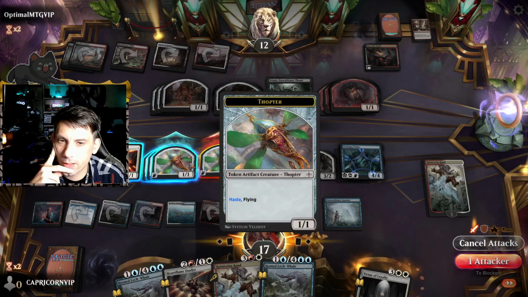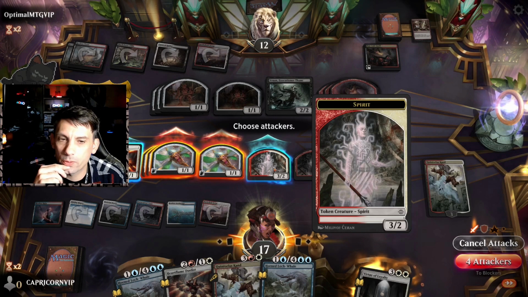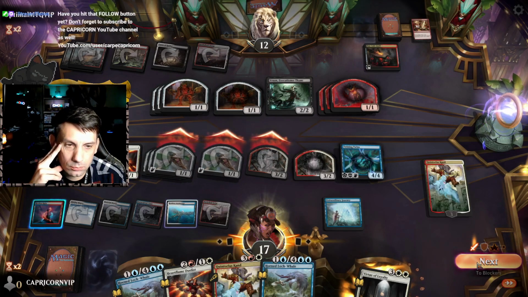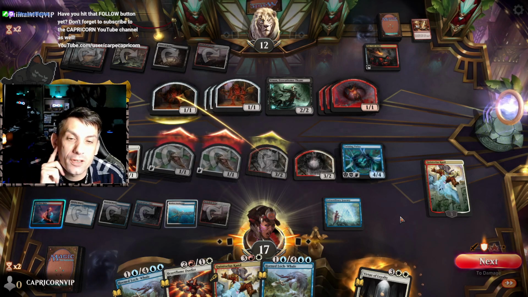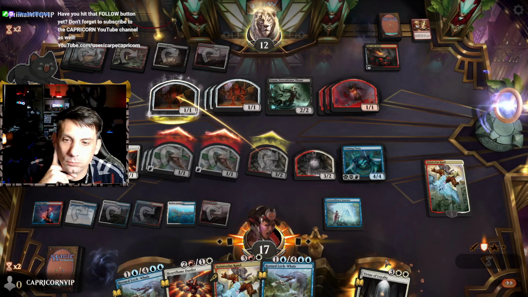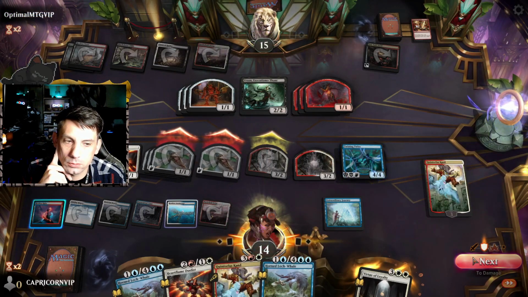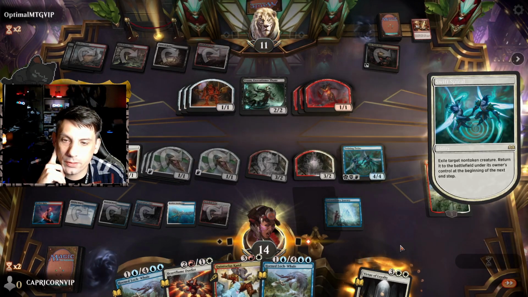Alright, we'll swing with our flyers, 'cause why not? Maybe we should swing with this guy too. Worst case scenario, we end up taking out 2 of his dudes. I'm fine with that, if he doubles up on it. Resolve all. Take 4. End the turn.